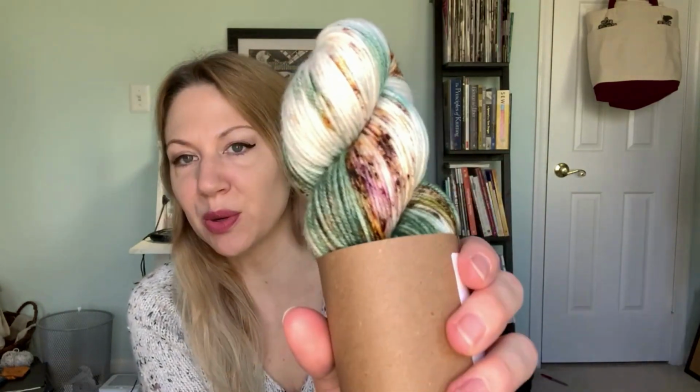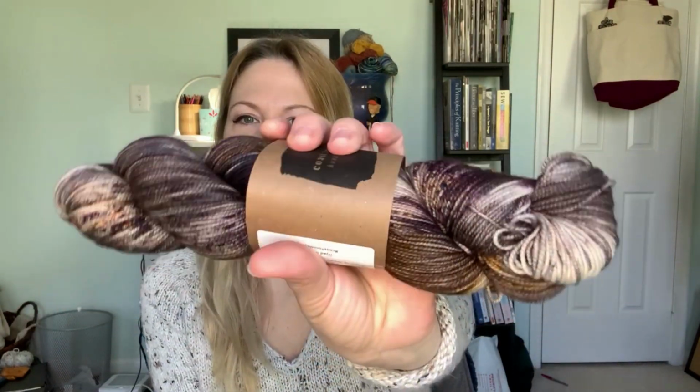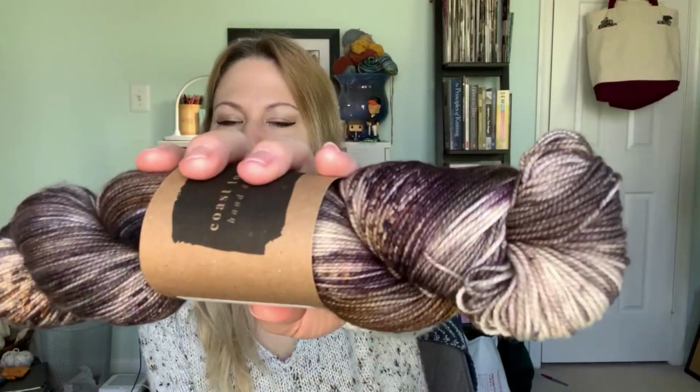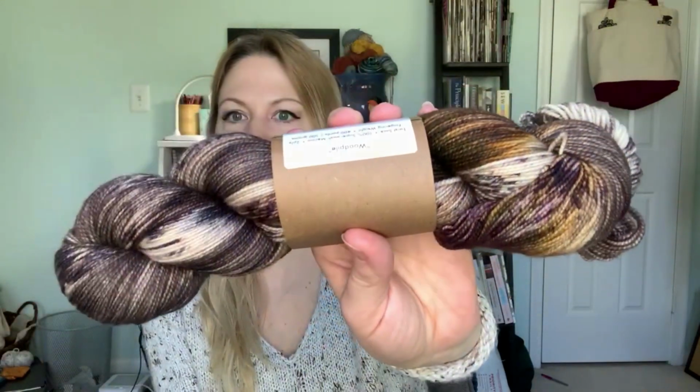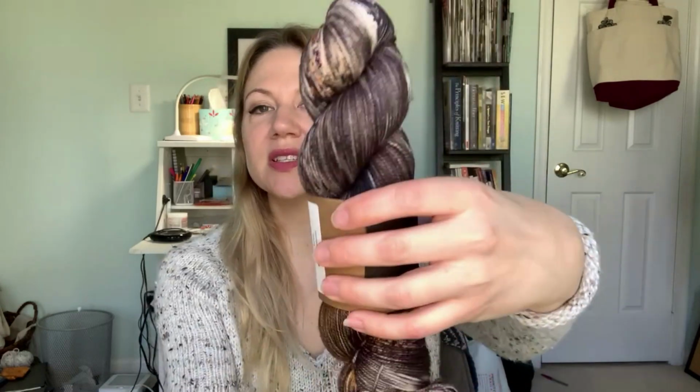Again, I probably end up using this in some kind of two-color something or other. Cowl, hat, something like that. So I just really love these speckles. You can get a little bit of kind of a red purple in here. Lovely, lovely, lovely. And then the other one, this is called Woodpile, as you might imagine, with these browns, but these are really almost purple browns in here with these speckles. I think this is really beautiful. I have no immediate plans for it.